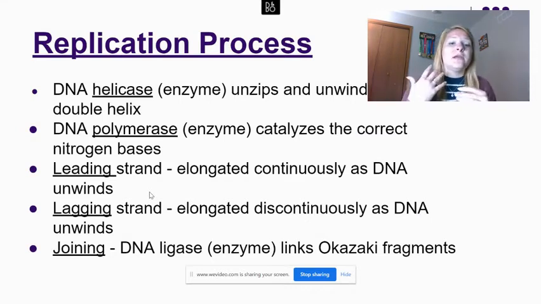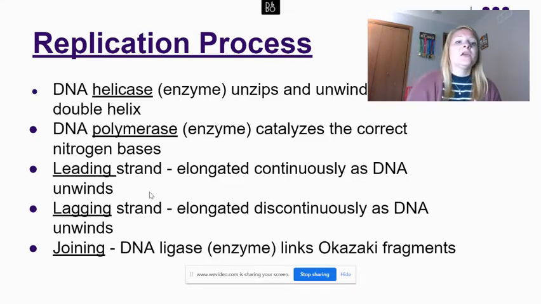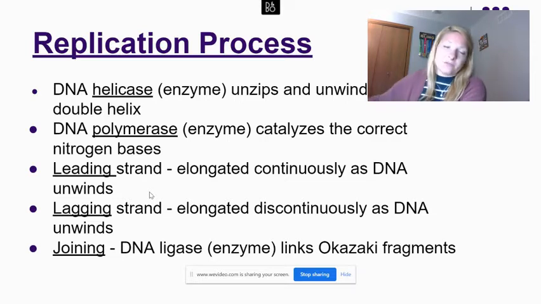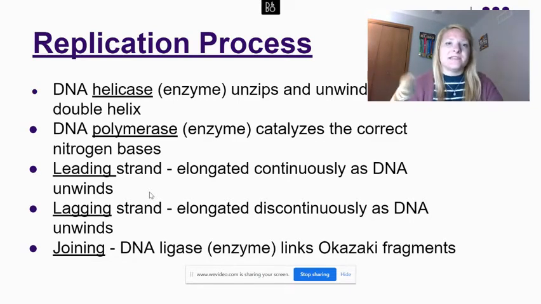There are some enzymes that we need to learn about, or some things that happen during the process of replication, and this will go along with a diagram in the next slide. There's an enzyme called DNA helicase. Anything ending in -ase is an enzyme, which is just a protein, and we're going to learn more about how proteins are made. But just so you know, enzymes help a process go faster. Things like copying the DNA will work faster if you have enzymes in it. Same with chemical reactions. When you get into chemistry, it makes the reaction go quicker.